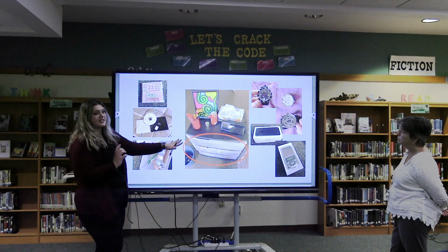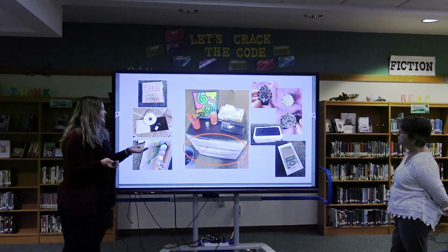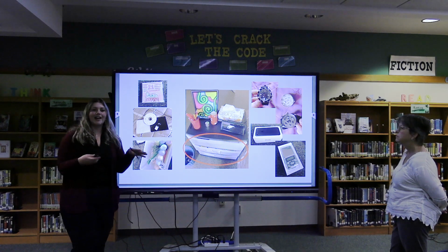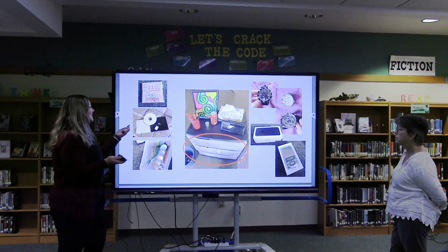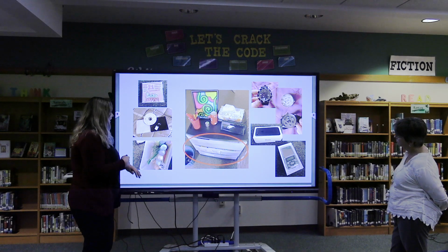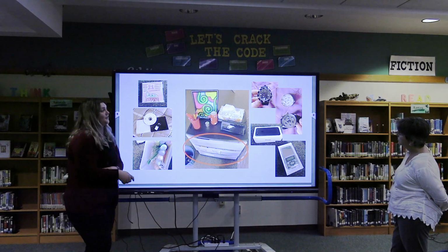Next, some of the stuff that was inside Shawna's nightstand. There was a CD case. I know kids nowadays don't use CDs or DVDs, but I feel like they still have them in their room even though they don't use them. So even DVDs. DVDs, yeah. Stuff can be hidden under the discs or even just in the box, right? More innocent items like sidewalk chalk, right? Stuff can be hidden underneath the chalk.